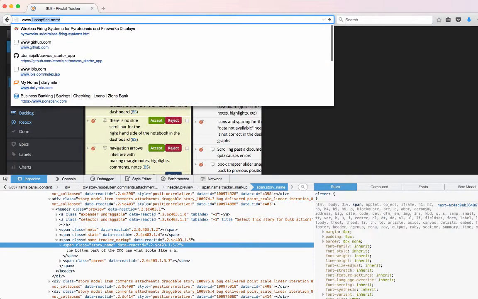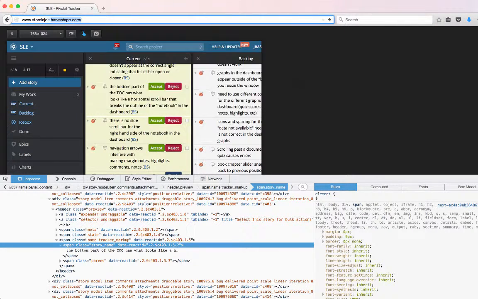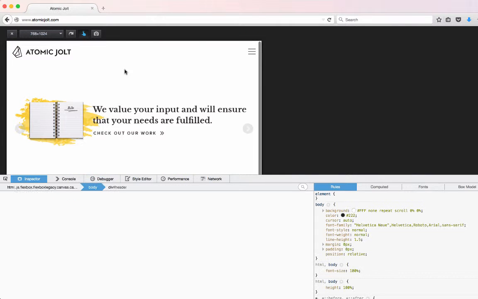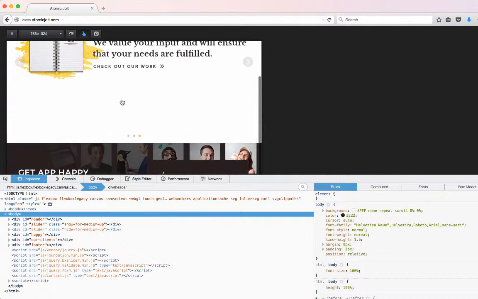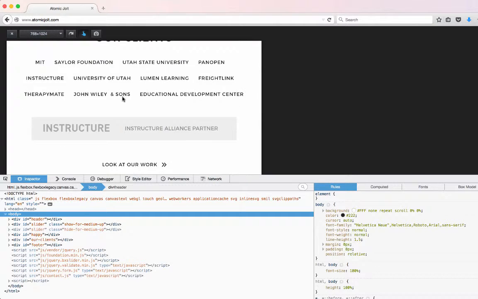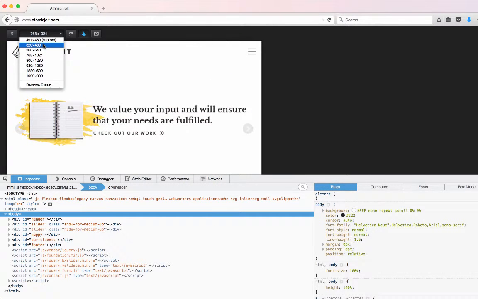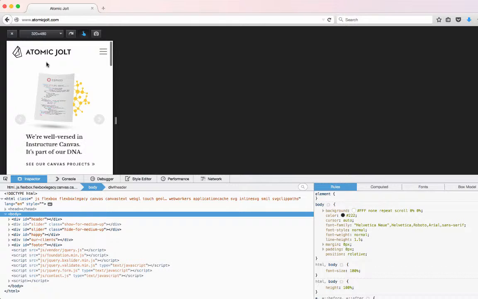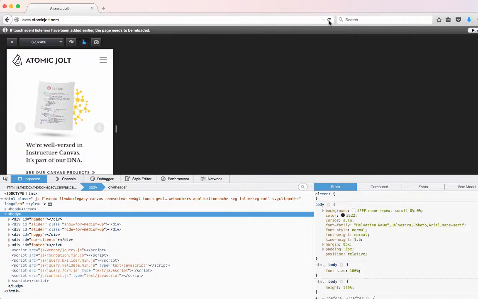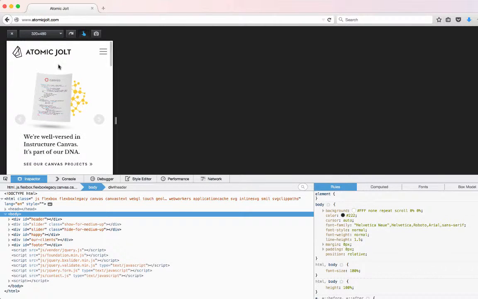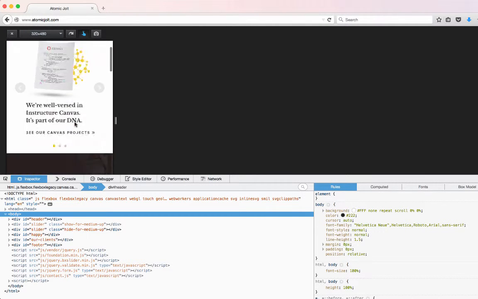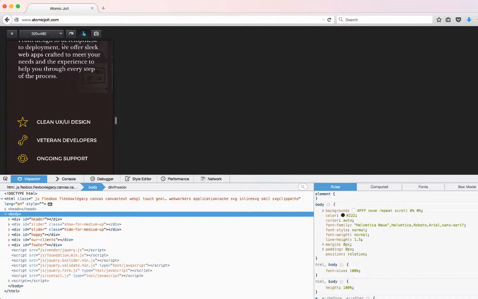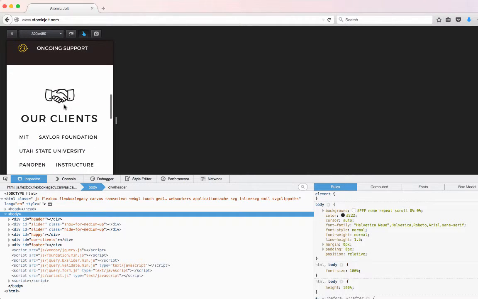Let's go grab a different page. The little tracker isn't really responsive. Is our website responsive? Okay, so I see Atomic Jolt's website on a mobile device. Let's see, got touch events enabled. So I can scroll, but the click and drag doesn't seem to be working here.